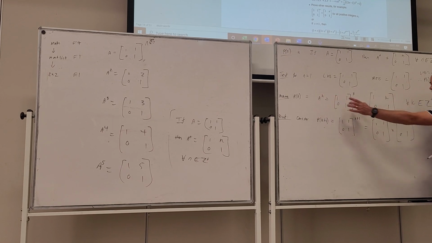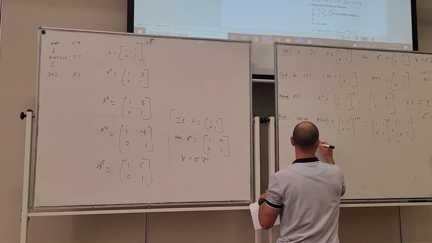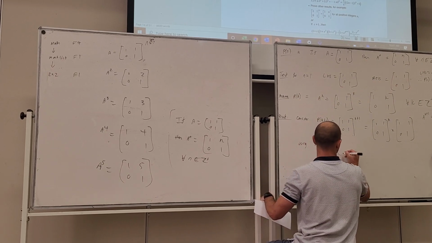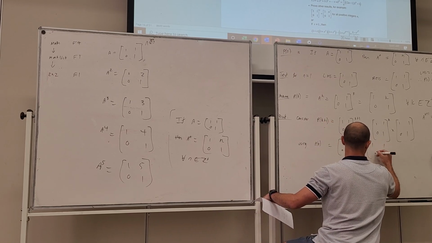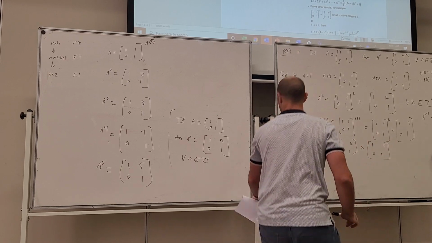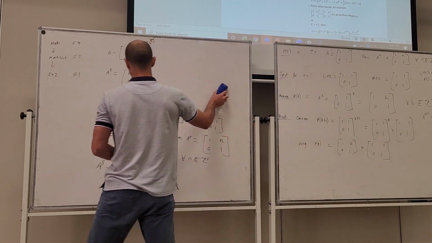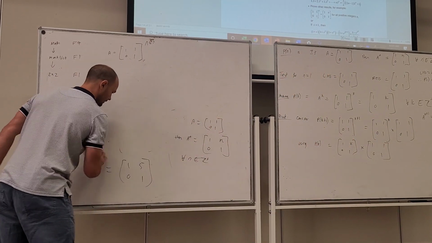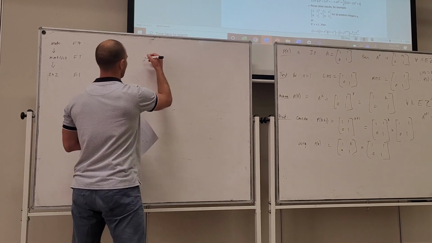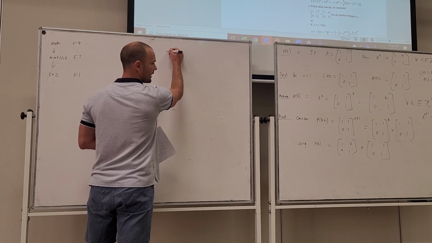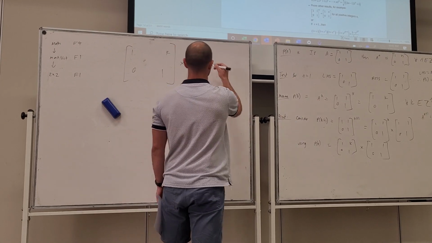We assumed that A to the k is this. So we can, using P of k, we'll have 1, k, 0, 1, and we're multiplying that by 1, 1, 0, 1. Okay, so we're performing a square matrix multiplication. I'll make it bigger again so that we can practice these multiplying. So we have 1, k, 0, 1 times 1, 1, 0, 1.